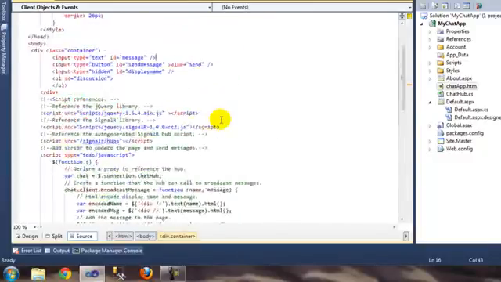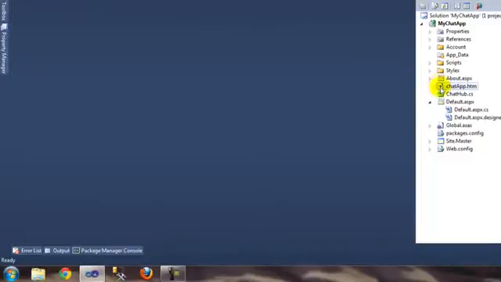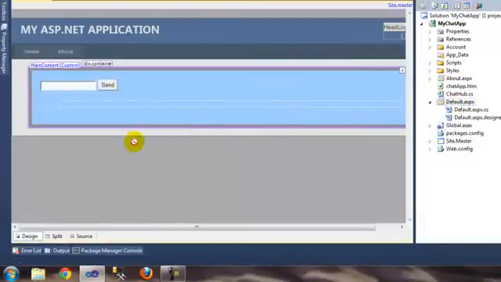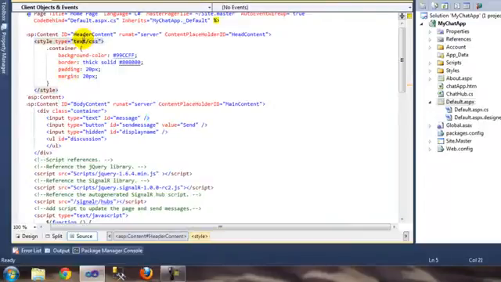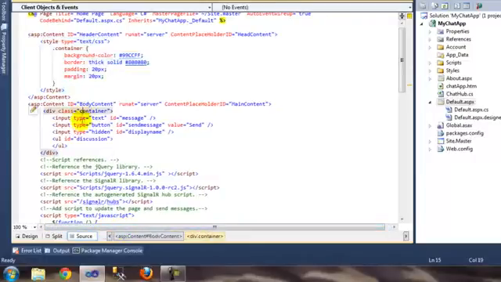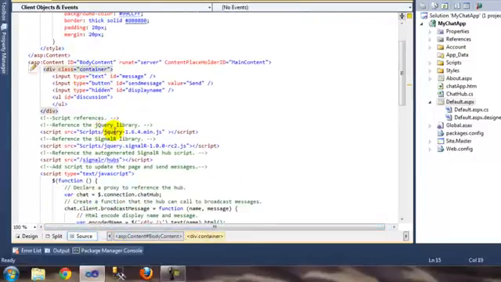Same thing here, just an HTML page, but we'll look at the default ASPX. What I have here is just a basic chat. Don't worry about the CSS right now because that's not really important. All you need to look at is what's in the body content.